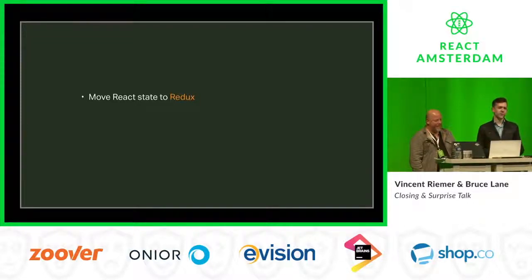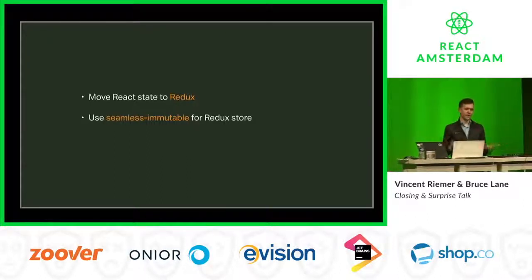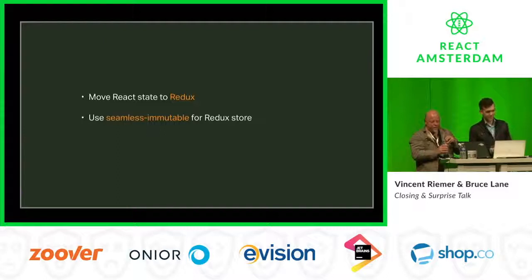We use the React internal state in our little exercise there. But when you start to expand, and this is going to be mostly about scale, most of these decisions are mostly about scale, Redux does make it easier to manage large amounts of that same sort of step data. Another important piece that really contributed to helping with scaling that step store was seamless immutable. Mainly a choice. I know the big kid in town is Immutable.js, but seamless immutable is a smaller size and doesn't do all the fancy things that Immutable.js does, but I didn't need them. So seamless immutable it was.